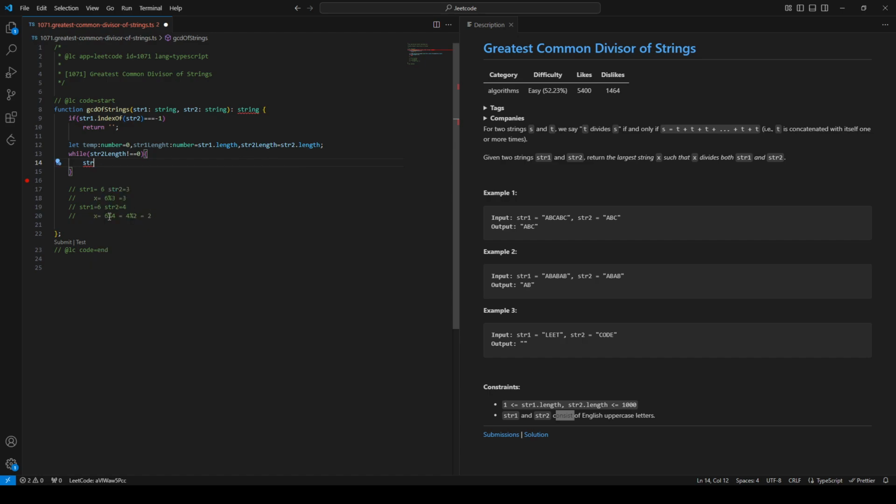Since we are always going to be modding this, and str2 is always going to be the lowest common divisor, so here it's going to be equal to mod.